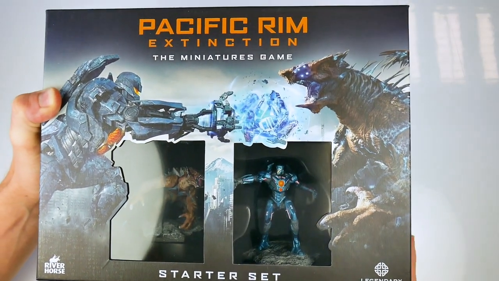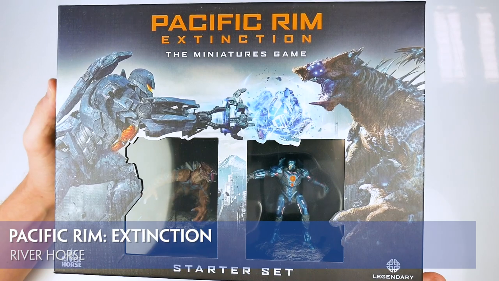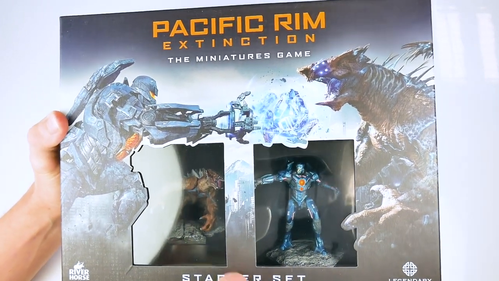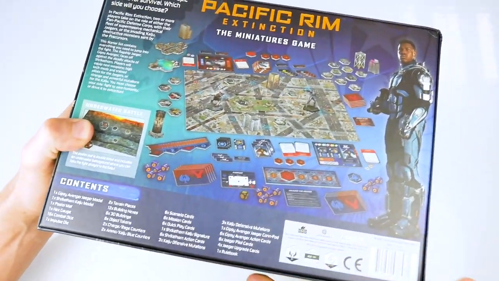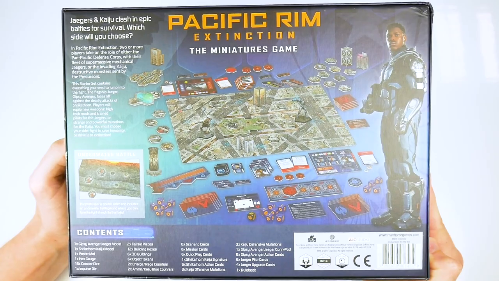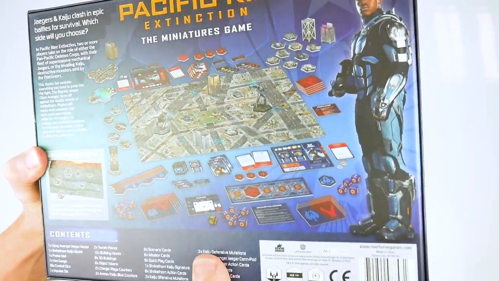River Horse, current kings of the licensed miniatures game, have begun to deliver one of their kickstarted games based upon the Pacific Rim Extinction movie. The game arrives in an impressive looking box, complete with two windows that show off the two pre-assembled, pre-painted miniatures.